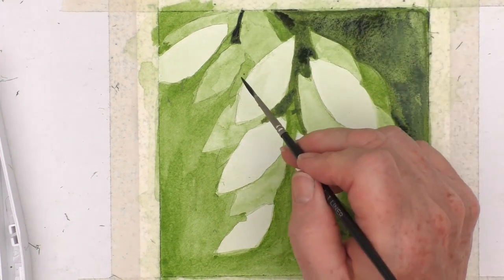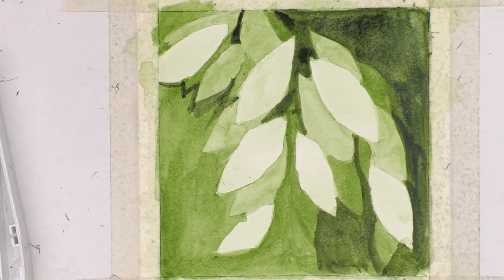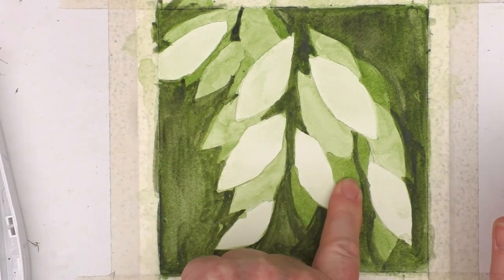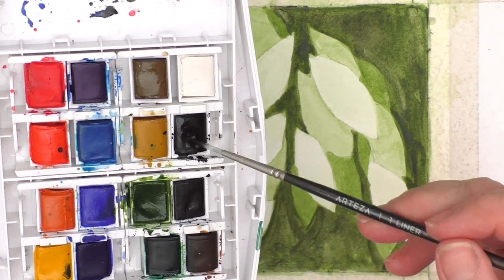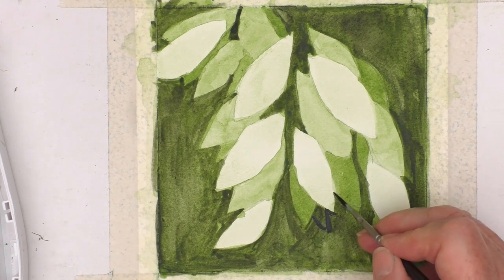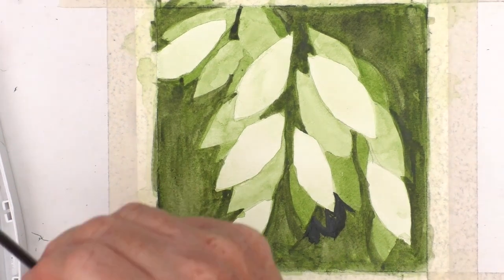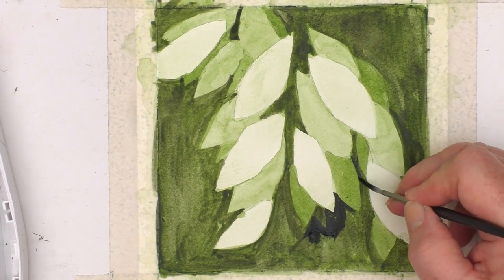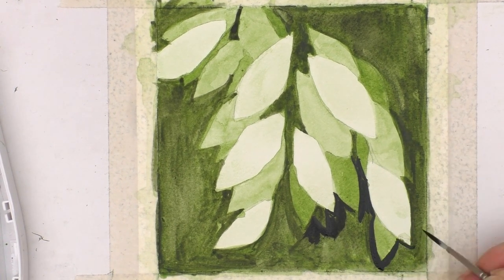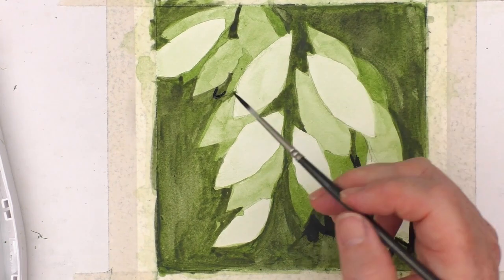Sometimes when the spaces are getting smaller I just need a smaller detailed brush. At this sort of level I find it quite difficult because I need to get my head in close, so I'm jumping ahead. But there you can see the three different layers of leaves. I'm going to create a fourth layer now — not drawing them in, simply creating them by painting the negative space again. I'm going to make this layer pretty dark, using black straight, although I'll blend it out a little bit with some dark green towards the edges, because I want it very dark on the inside.